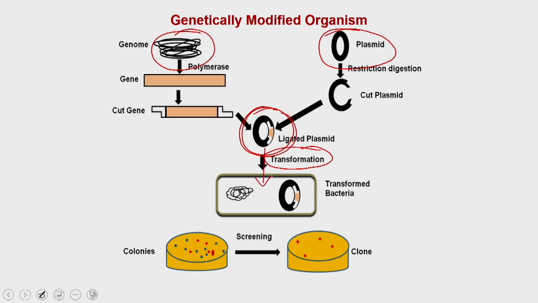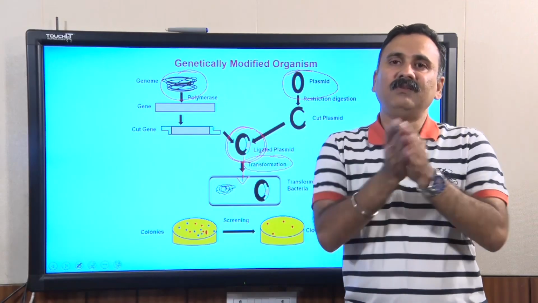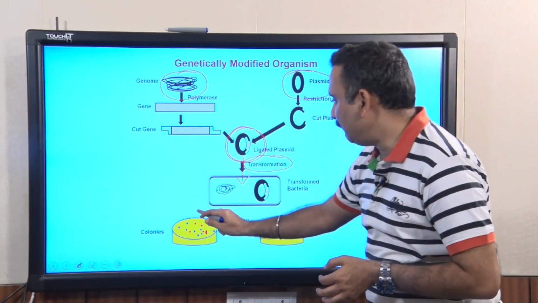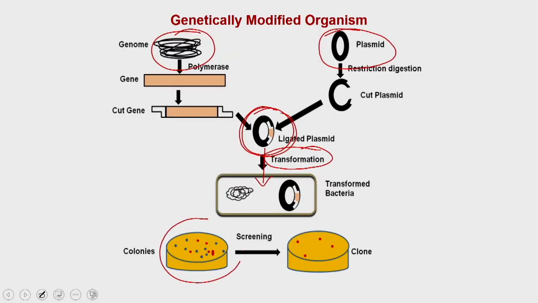So, once you deliver the recombinant DNA into the cell, the next step is you have to select the cells which are going to receive the DNA and the cells which have not received the DNA. Suppose you have done the transfection, you have to do a screening to know the cells which are going to get your plasmid or your recombinant DNA, because these are the colonies which we are looking for.